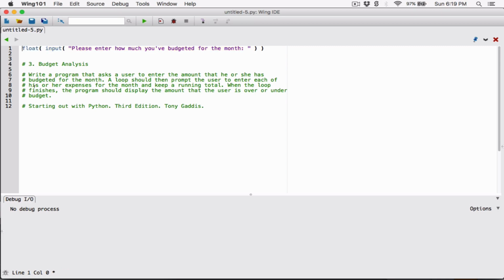And once it does that, we need a place to store it. So I'm going to go ahead and create a variable. Whatever is being converted to a float is going to be the user's budget for the month. I'm going to create a variable called user_budget here, which is going to store what the user has typed converted to a float.